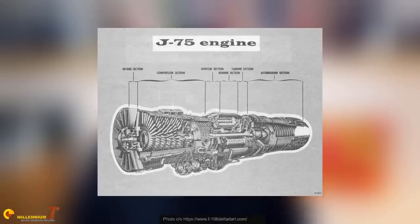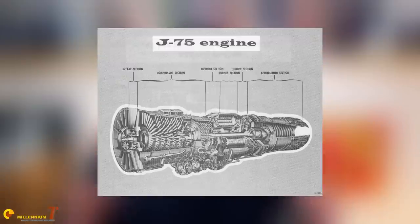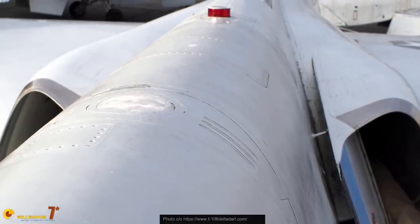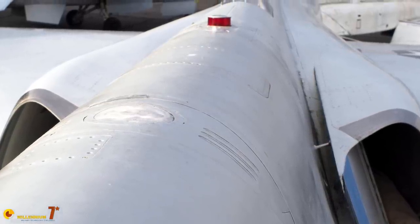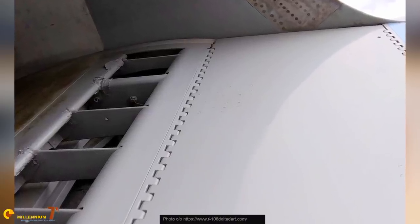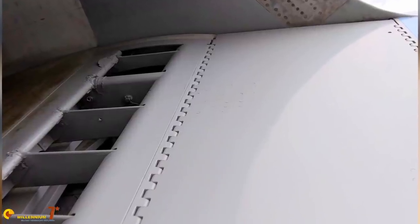The lips of the intake were thinned down, and their capture area was increased, increasing the airflow going through it. The J-75 P9 engine could handle more flow than it was being fed, so it didn't produce all the thrust it was capable of. Eventually, the P9 engine was replaced by the P-17 version, which was rated for 76.5 kN dry and 109 kN wet. The reason why thin intake lips helped is a bit more difficult to understand.